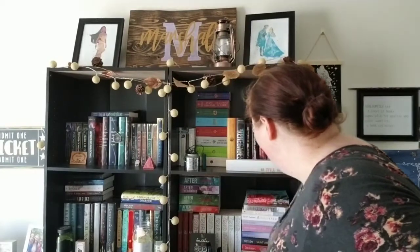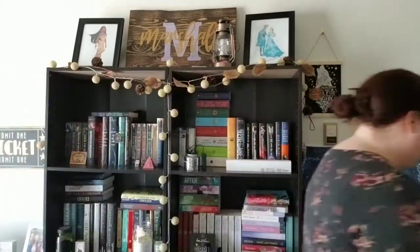All right, number two, a book that you changed your mind about. I'm going to go check the other bookshelf. So this one's really surprising. So I'm going to go with the Match trilogy by Ally Condie. I really liked these books when I first read them. I read these obviously prior to BookTube, about 4 years ago.